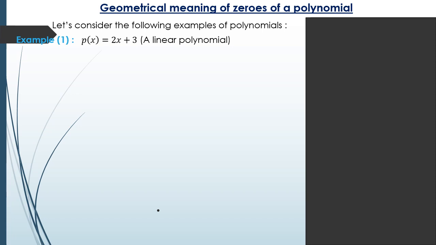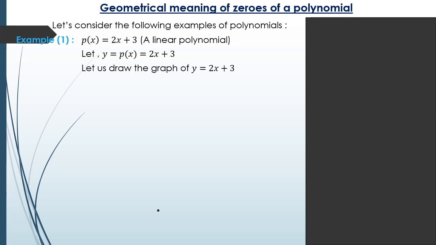So what are we going to do? Now we are going to draw the graph of this polynomial. In order to draw the graph, the value of p of x we are going to consider as y. So 2x plus 3 is the given linear polynomial, and whatever values it produces after putting values for the variable x, those values we are going to consider as y. So we can plot it on the xy plane or Cartesian plane. So let us draw the graph of y equals 2x plus 3.